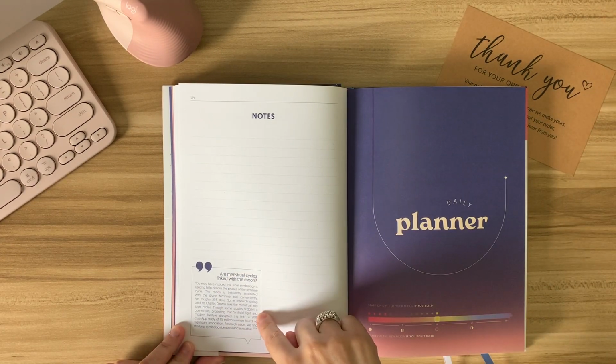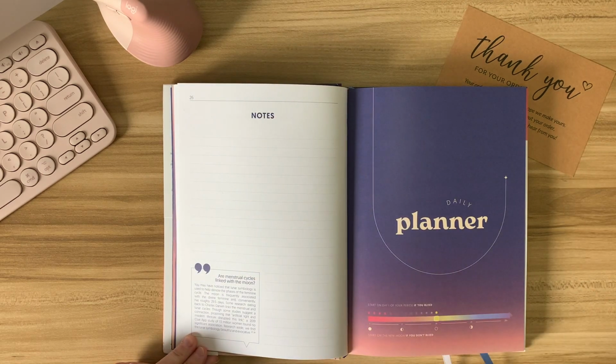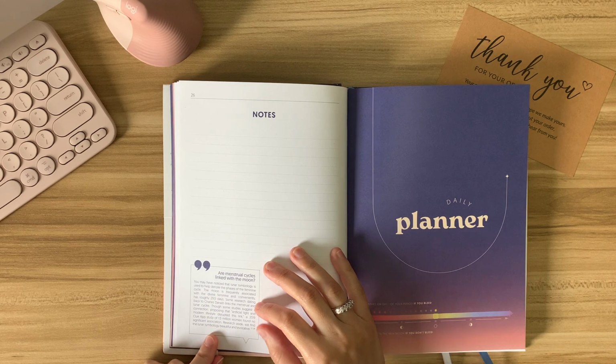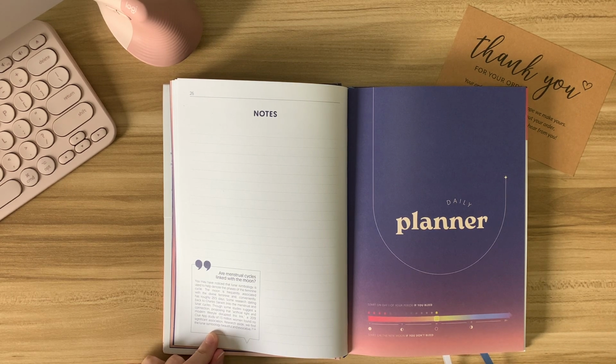A little blurb about menstrual cycles being linked to the moon. It says that there is some research that supposedly said there is a link between women's menstrual cycles and the moon, but then there was a study in 2019 of 1.5 million women where they found no association between the two. Because it used to be thought that, before the invention of modern day lights, all the women kind of cycled the same, which to me sounds really weird.